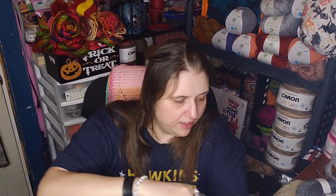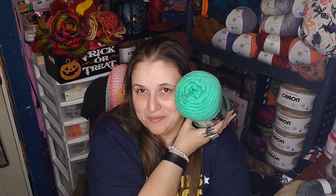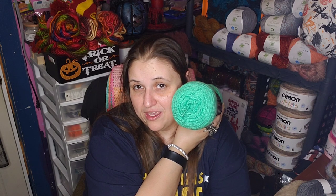The green, I have 2 of this color, which I called minty when I was talking about it, but it's fresh mint. And I know that it is not Glowworm, but I think laying next to the other colors, I think the idea will come across. I think it'll interpret fine.